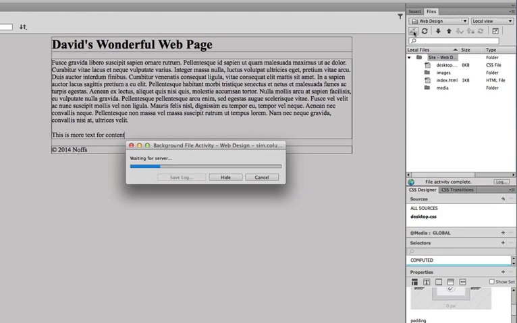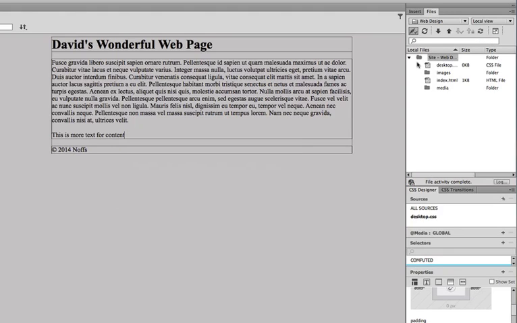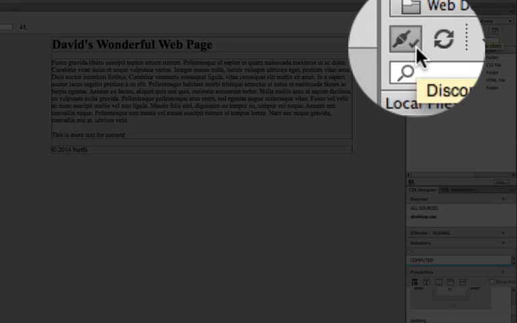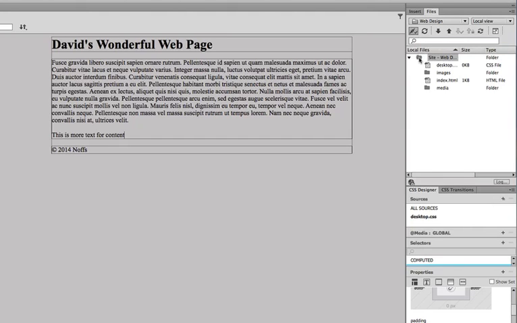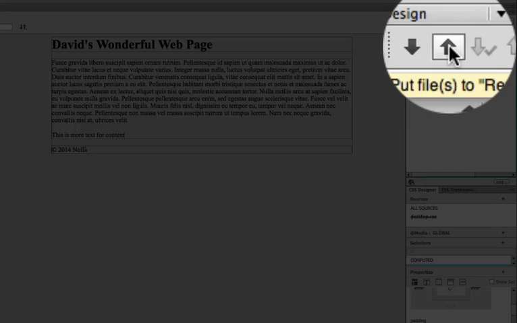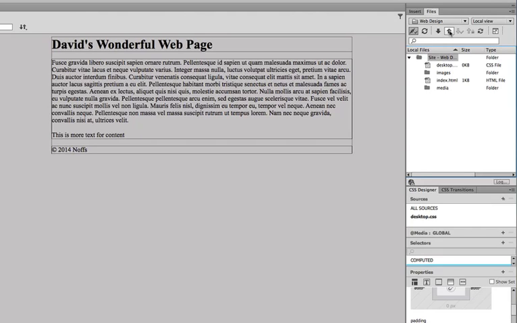You can see it's a couple of little plugs, and if you click on that, it should give you a little check mark to show you that you're connected. Then make sure that you have the top root folder selected and click on the up arrow to put your files to the server.